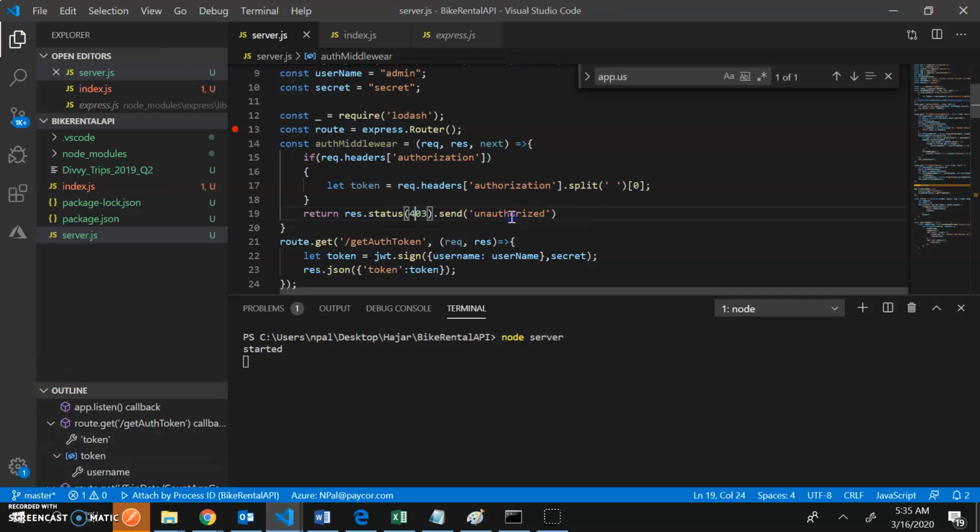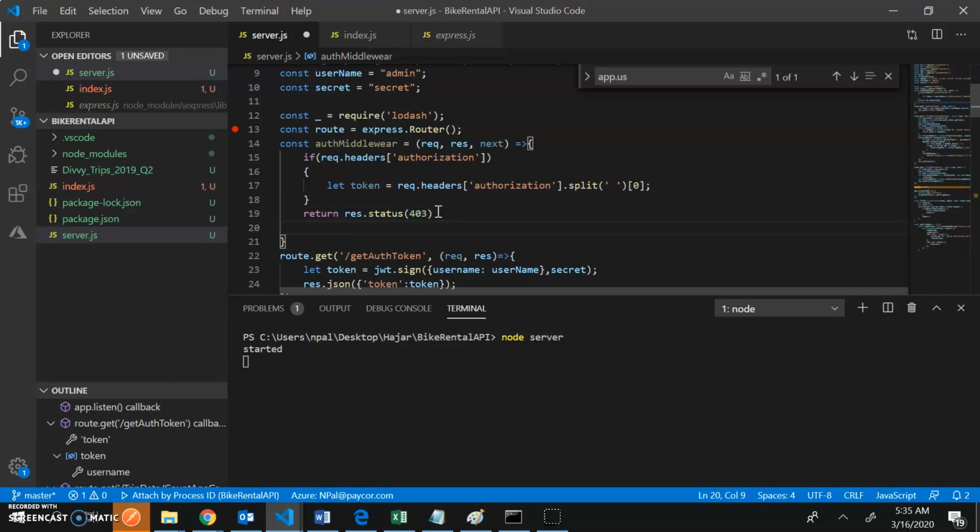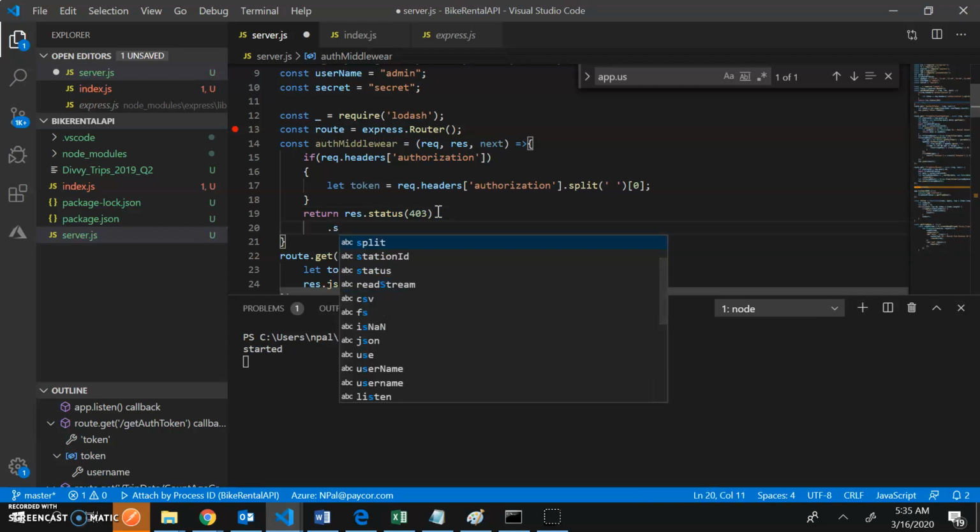Okay, you know what, I don't want to send it like this, I want to send a JSON.